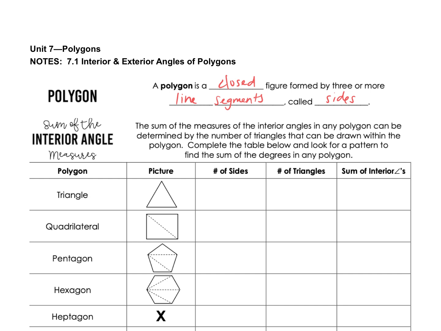Sum of the interior angle measures. The sum of the measures can be determined by the number of triangles that can be drawn within the polygon. How many degrees does a triangle add up to? 180 degrees. So a triangle has 3 sides, which is only one triangle, and it adds up to 180 degrees. If I've got a quadrilateral, quad meaning four-sided figure, it has 4 sides, I can break that up into 2 triangles. If I have 2 triangles, what's the total number of degrees now? 360.